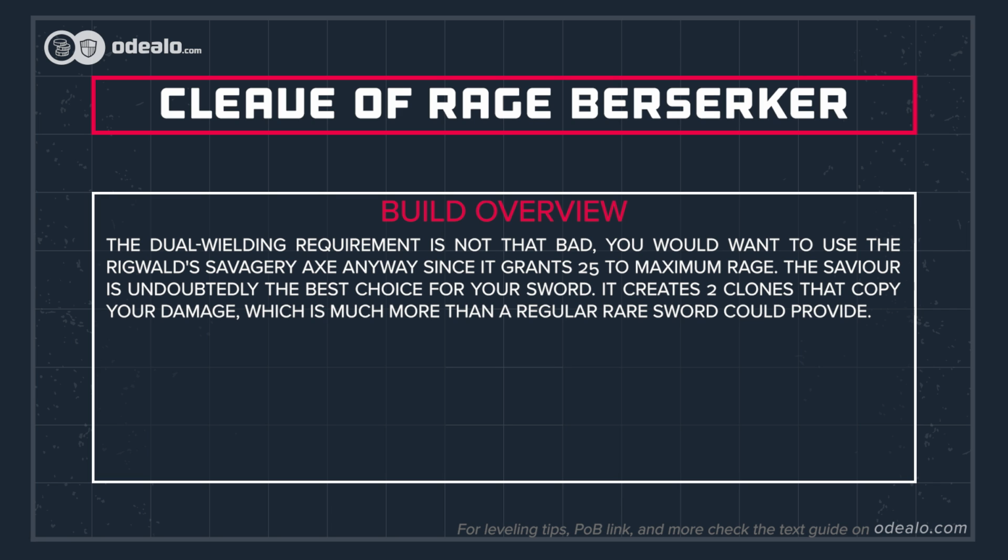You would want to use the Rigwald Savagery Axe anyway since it grants 25 to maximum rage. The Savior is undoubtedly the best choice for your sword. It creates 2 clones that copy your damage, which is much more than a regular rare sword could provide.